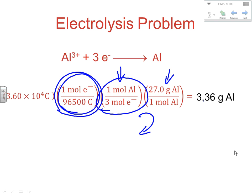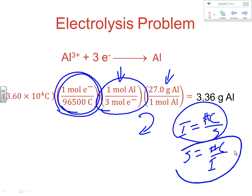And then at the end, we would go back to that equation. Remember, I equals the number of coulombs per second. Once we know the number of coulombs, we could then take and manipulate this equation. The time would equal the number of coulombs divided by the number of amps. So remember, our symbol is I, but our unit is going to be A here. So I suppose I should write it that way. So if they give us a mass and they're asking how long it'll take, it's just the exact same thing in reverse. First, you do your stoichiometry to get your number of coulombs, and then you use this same equation. Now solve for the time factor S to get T.